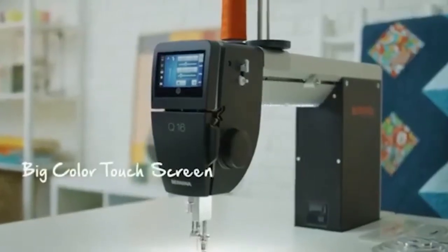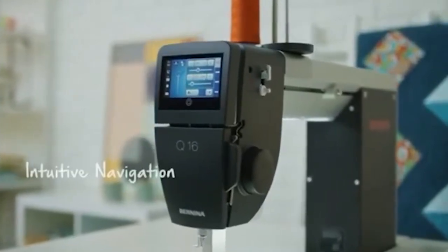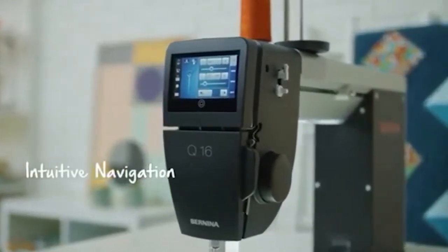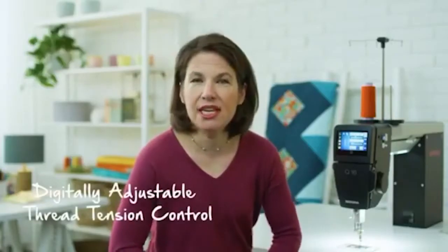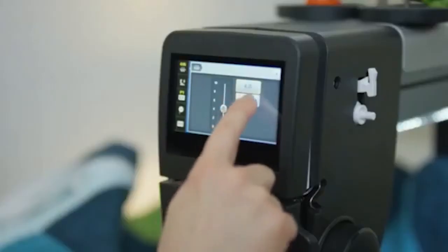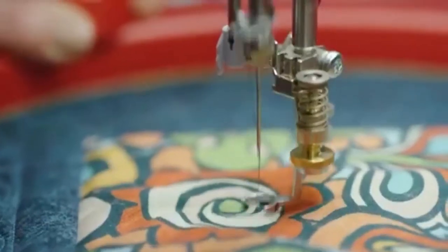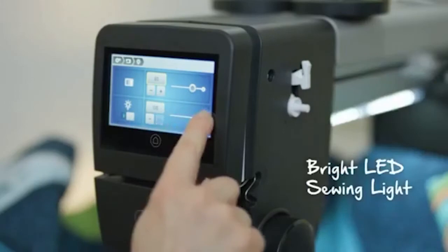The Bernina engineers are absolute geniuses when it comes to user interface design, and this machine is no exception. The general tools are all on the left, the stitch regulation modes are on the right, and you are set to quilt. On the Bernina Q16, you have numeric thread tension. It makes it easy to adjust the thread tension just a little bit to get the perfect stitch. The lighting on the Q16 affords excellent visibility. In fact, I can quilt straight through the night right before quilt market to get my quilts done.